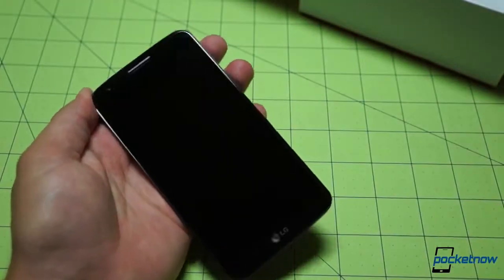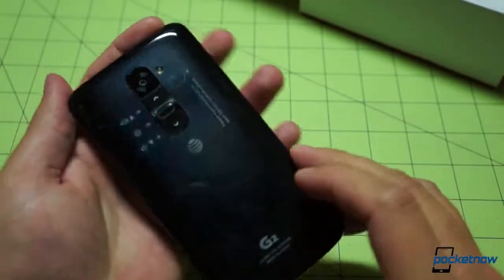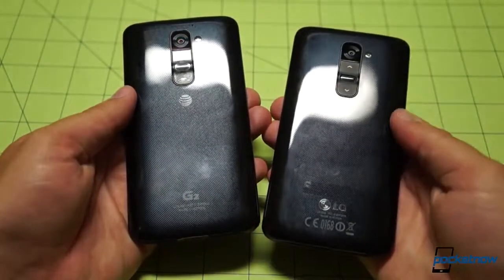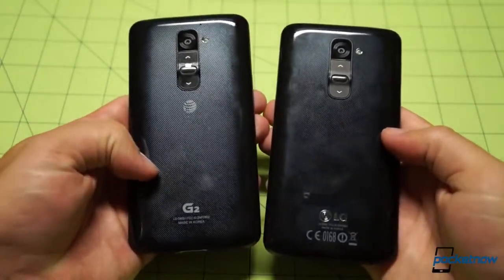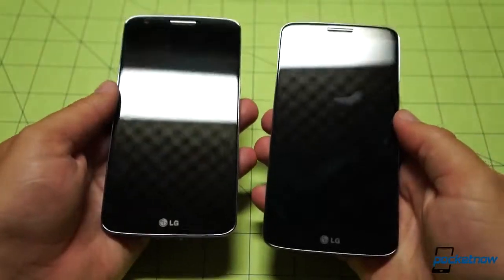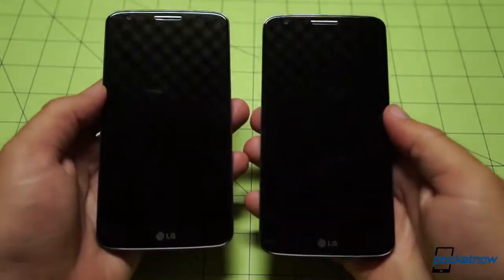Off that comes. Texting and driving is not a fun time, because you could get dead. On the back, we've got the Global Unit on the right-hand side and the AT&T unit on the left. Almost no discernible changes, except for that branding we mentioned before and the AT&T Death Star logo on the AT&T unit. Flipping them around to the front, there is no such carrier branding — on the front, these are completely identical aesthetically speaking.